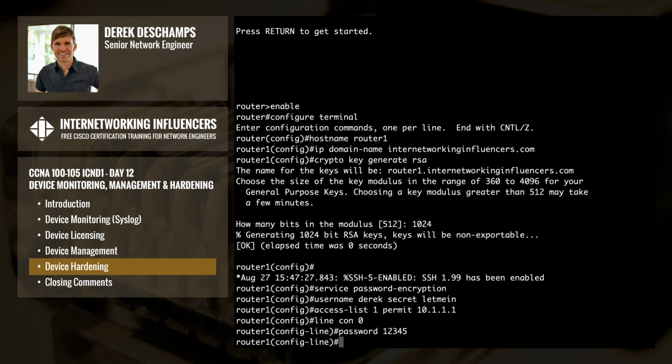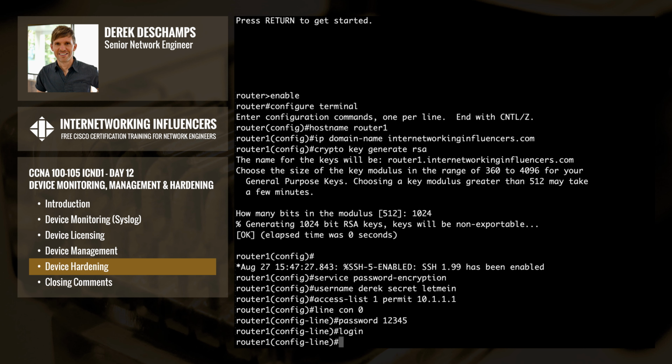Now to enable password checking on the port, we enter the command login. Now that these commands have been entered, each time a user attempts to connect to the console port, they will be required to enter the password. We can now exit out of line configuration mode by typing exit.